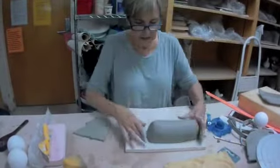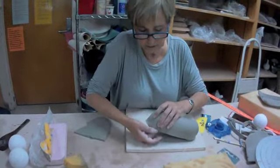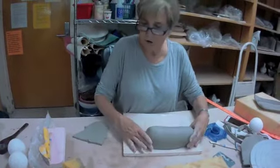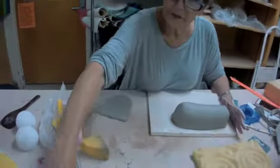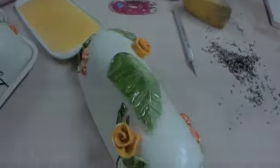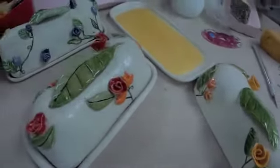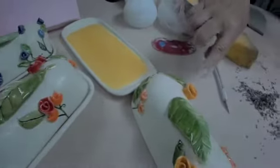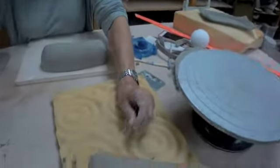Okay, this is the lid that we made earlier that I'm letting dry. And I'm going to show you how I made these flowers and the leaves on here. The one that I started yesterday is an image transfer. I'm not going to put these little flowers and leaves on this. But if you're curious, I'm just going to go ahead and show you real quick how I do these.